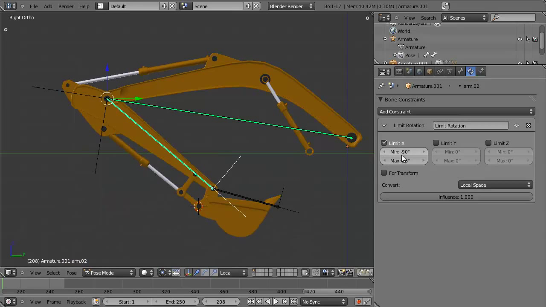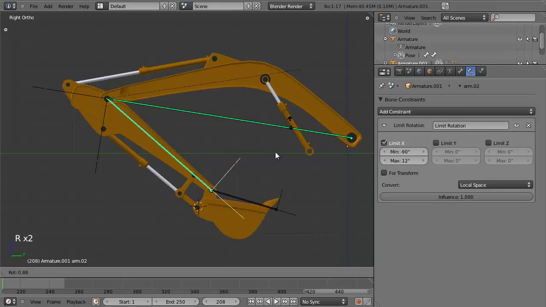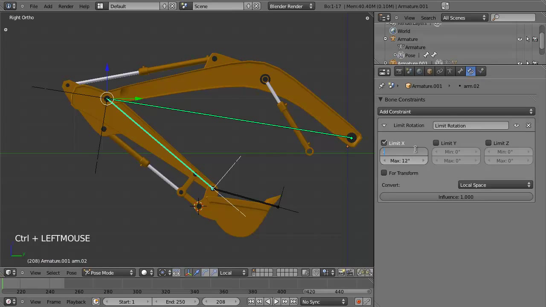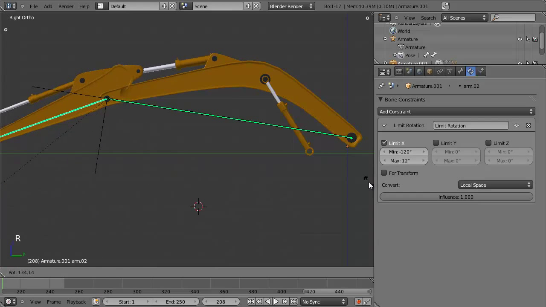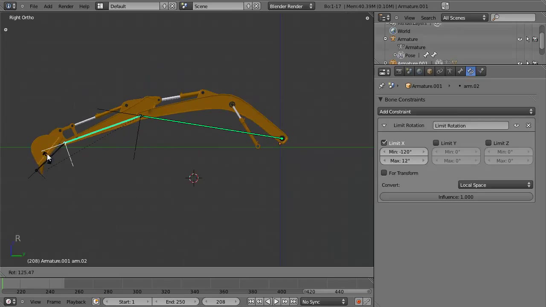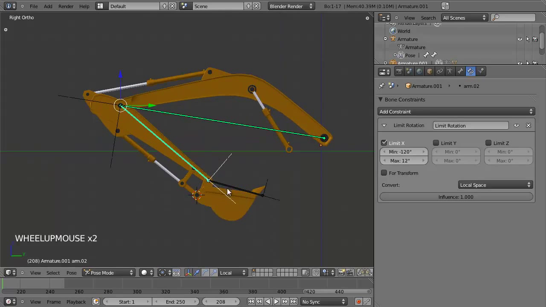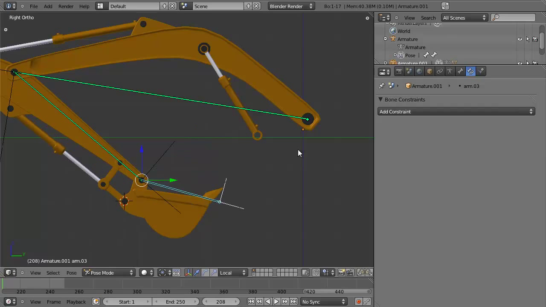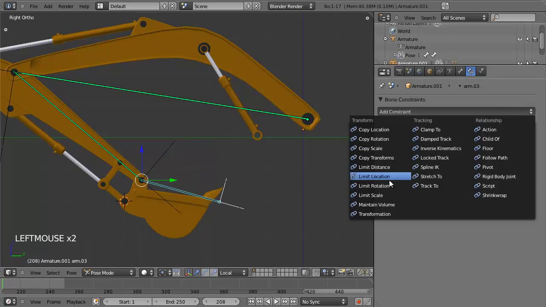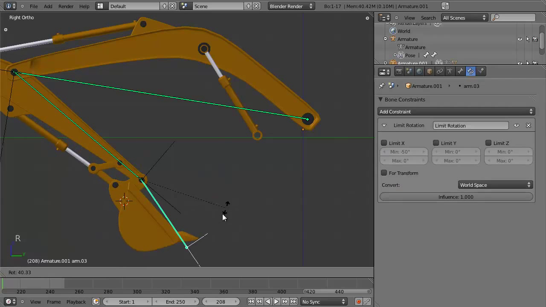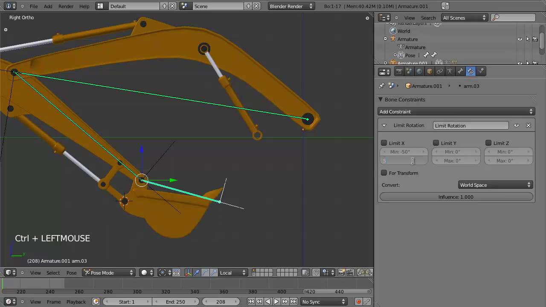So the maximum here should then be, say, 12, which are right about there, and then the rotation there, we'll go ahead and call it, say, negative 120. There you can see that then works perfectly. And lastly, on this one, we can go right around to right about there, so negative 50. Limit rotation minimum, so negative 50. The maximum then would be something right about in there. We'll just call it 50.